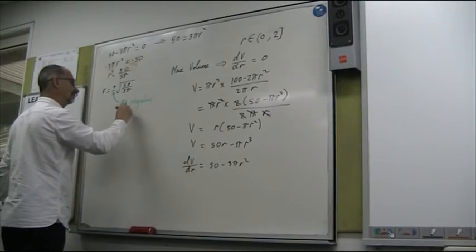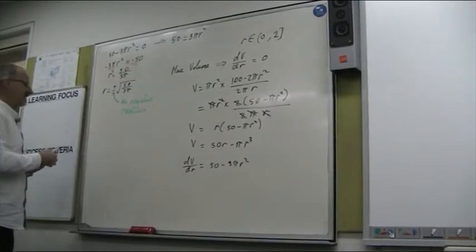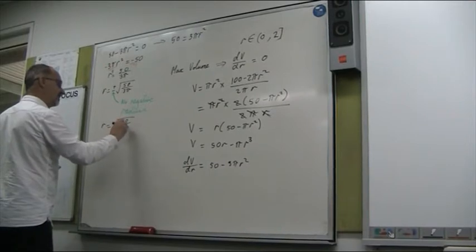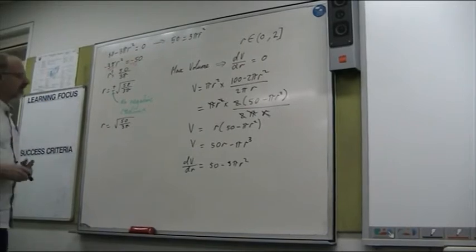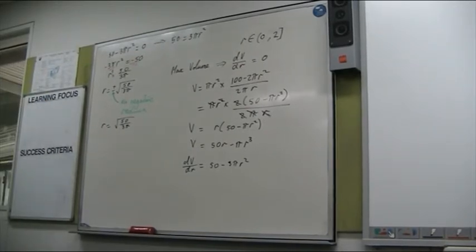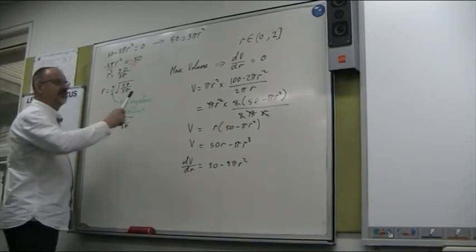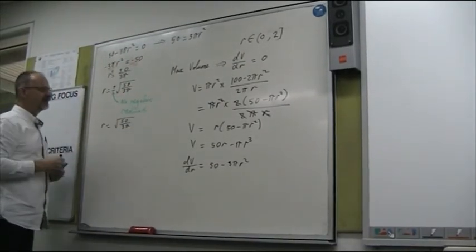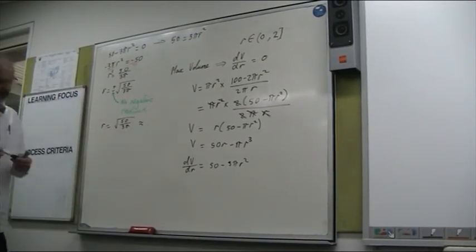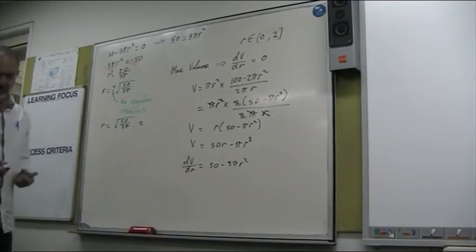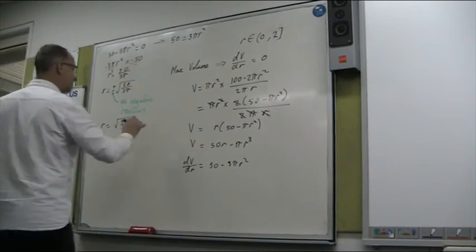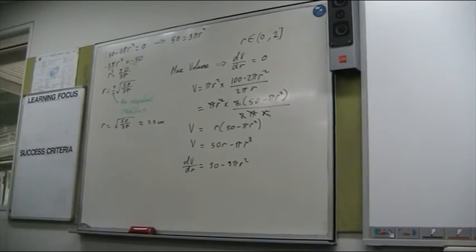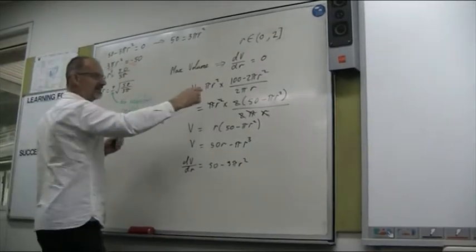Alright, so we are now saying that the radius has got to be the square root of 50 over 3 pi. That's the question. Now, sometimes they might try and be a little bit tricky because we've got a domain for our radius. So rather than just assuming that this is going to fit in, we should do a quick check. If you do 50 divided by 3 pi and then square root it, that's approximately 2.3, which is out of the domain. It's further than the domain, it's past this.